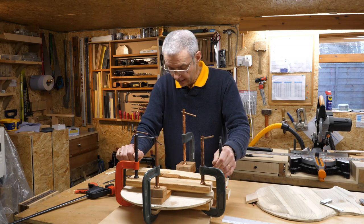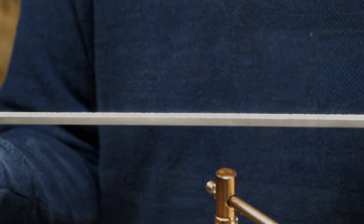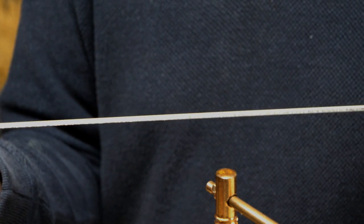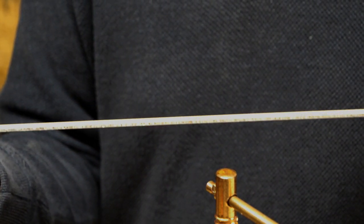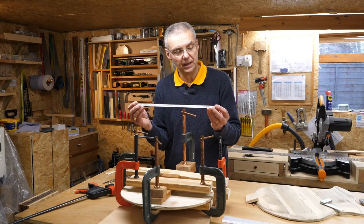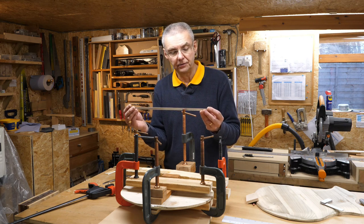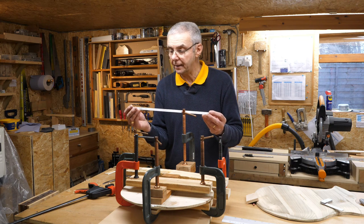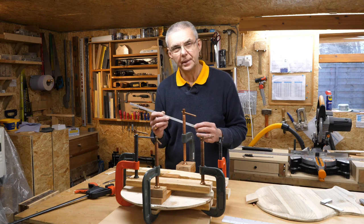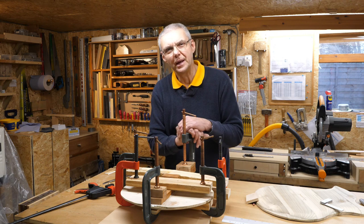Now, just a bit of a teaser, I found this little piece of aluminium, which I ran through the bandsaw, and it's put some lovely facets in it, and it's from an old plate that was behind an Aga cooker that we had in the property when we moved in. I say an Aga, it was an SE, one of those sort of solid fuel cookers. Anyway, I think I can use this on this guitar, but keep watching and we'll see if I can manage to fit it in.